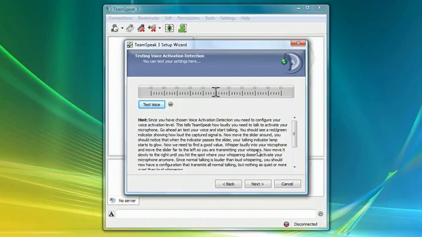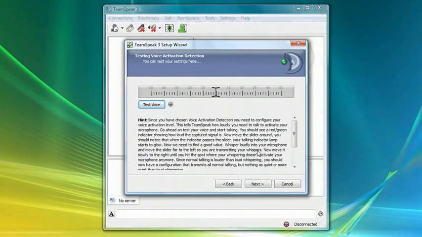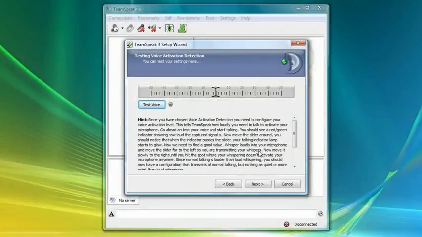When we're ready to begin our tests, we'll click on the Test Voice button, and the idea here is that we're going to speak clearly into the microphone, and for example, we'll speak the words testing 1, 2, 3 several times to determine our signal strength. Then, you're going to want to move this slider somewhere to the left of the maximum signal strength noted by the small light gray arrow, which is going to appear along the bottom of this bar. So let's give this a try.